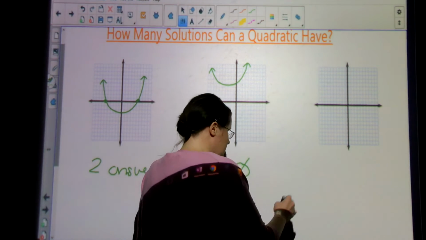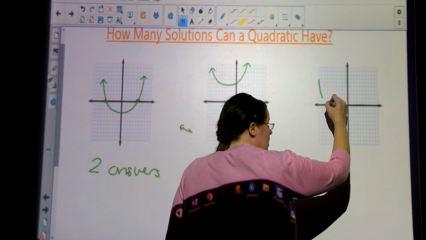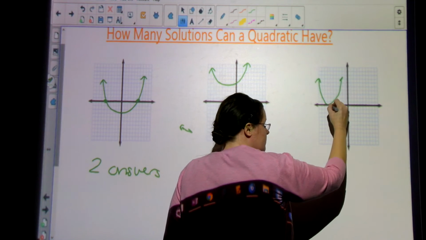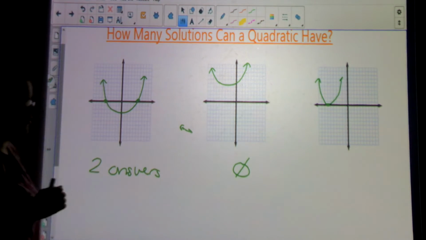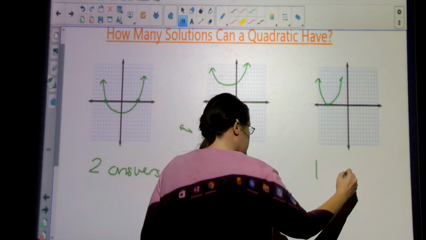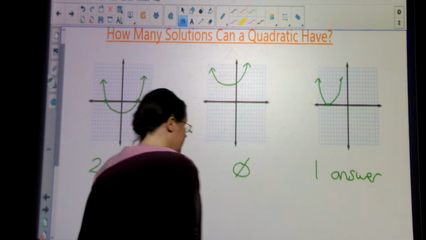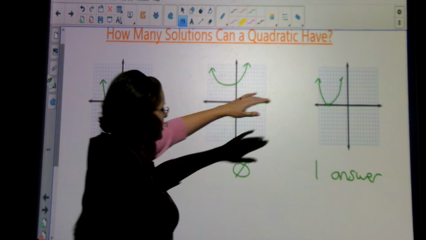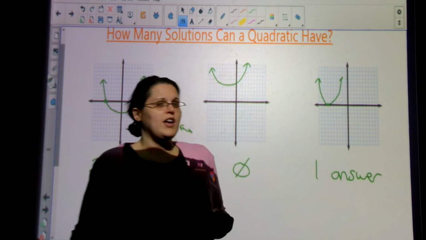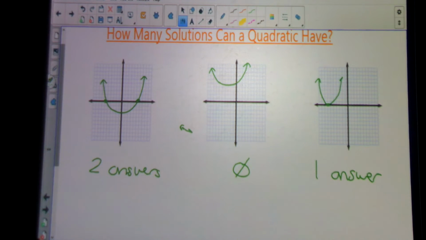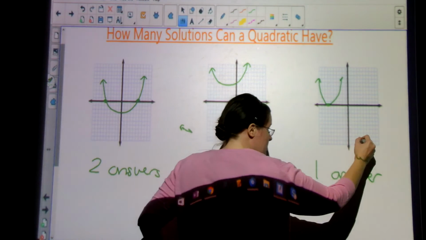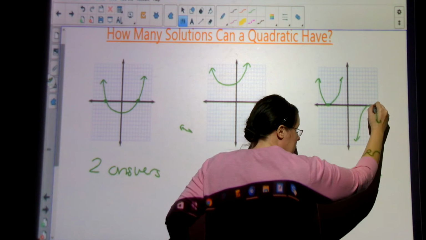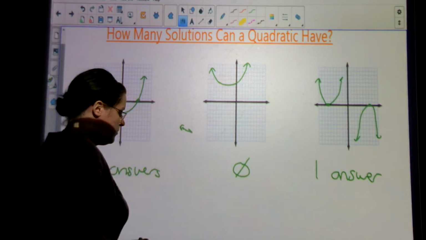Another option, this one throws some people, is if I have a parabola that just touches the x-axis once. That means there's one answer. And that's kind of harder to find graphically. It's not too bad, but we do have to do something a little differently. So that's where I could barely skim it. It does not cross it, but it does touch that x-axis. And likewise, that could go the other direction. I could have one that barely touches it this way, just once.